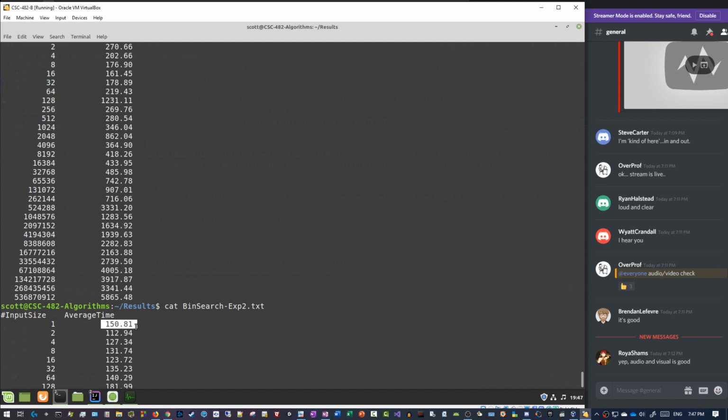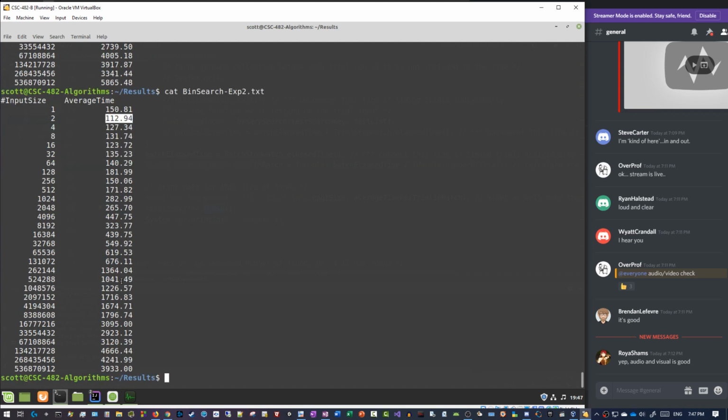There's still something going on in terms of optimization. I think it's optimization of the loop, not the method, where searching a list of one element is still taking longer than searching a list of two elements. But then at that point, at least it seems to have been optimized, and our results look pretty good.